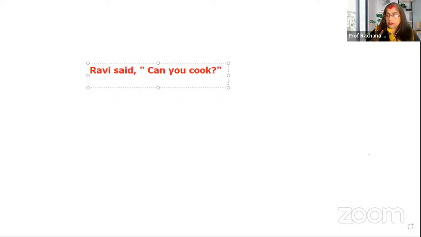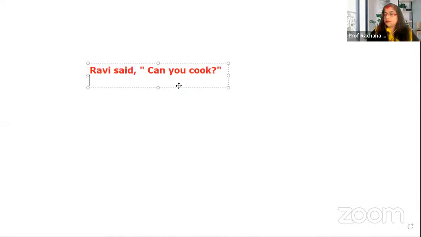Now, as per the rule, what are the things you have to see? You have to remove the inverted comma. You have to change the reported verb, because it's an interrogative sentence since it is ending with a question mark. So go step by step. First, you have to change the reported verb. Then you have to change this comma, and remove it. Then see with which word the question starts. And then again decide whether it is in present tense or future tense.